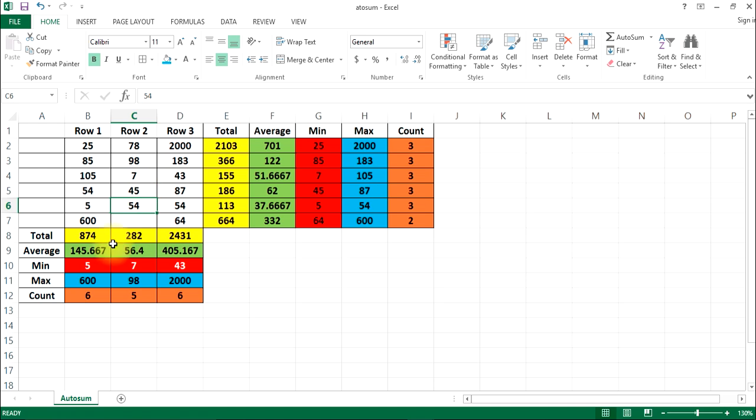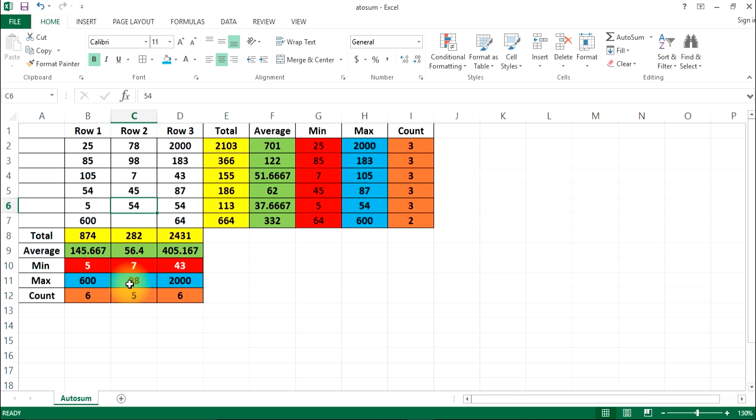So therefore, not only did our total change, not only did our average change, but our min or our lowest number changed, because 2 is not the lowest number, 7 is the lowest number. And also our max number did not change, because the number that we went from 2 to 45, 45 is not the highest number, so therefore the maximum number is not going to change, nor did we change the amount of numbers in our particular range.